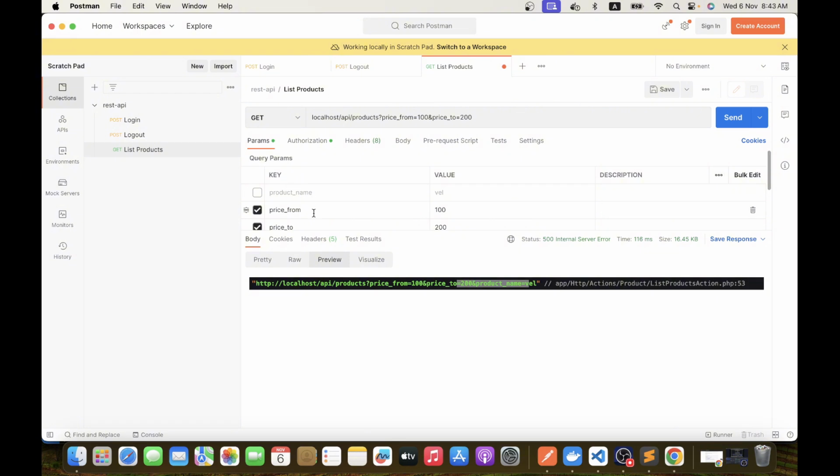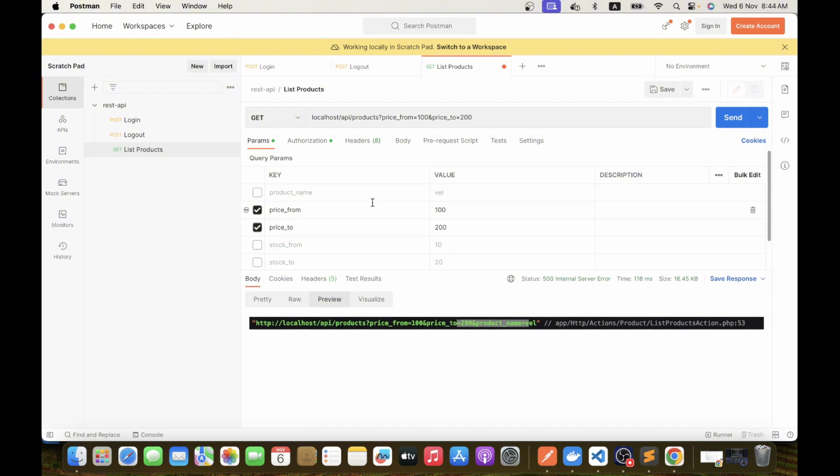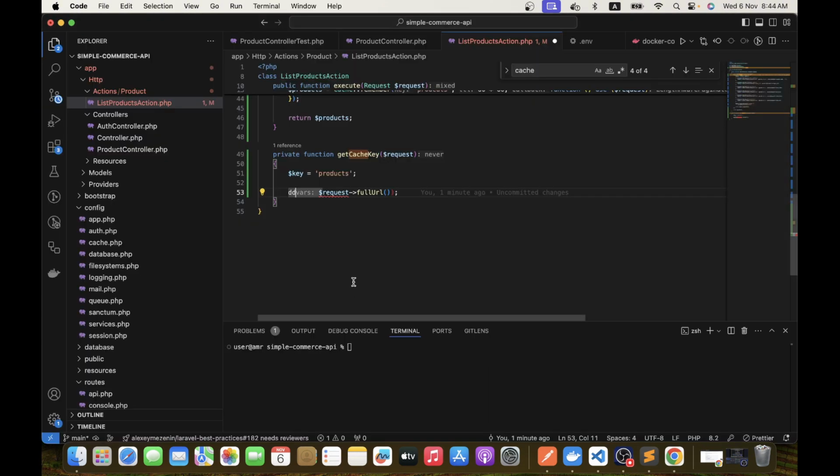You don't have control over this, because your API might be consumed by multiple platforms, like an iOS developer, a front-end developer, or an Android developer. Everyone might send the parameters in different orders, so we have to find a way to make them work the same. Let's use this one, or maybe we don't even need the URL.